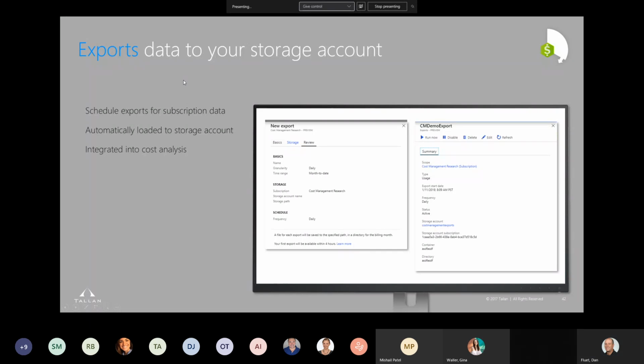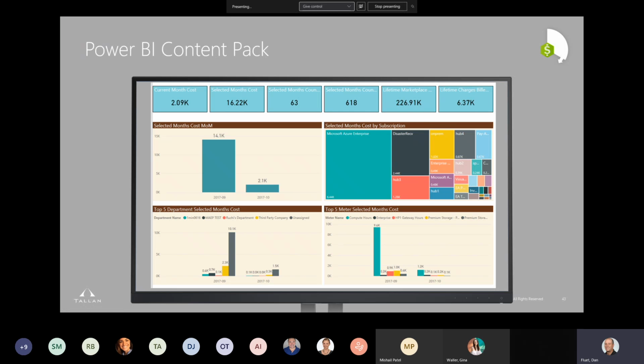The next part here is all of your cost management data. You can export it to a storage account, and the storage account gets all integrated into the cost analysis so that you can start to pull it out and then slice it other ways than it does inside of the portal.